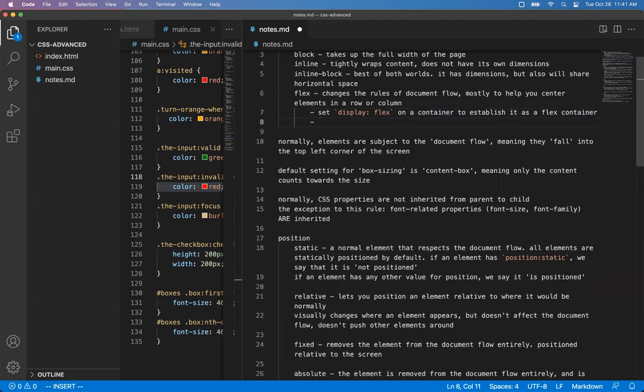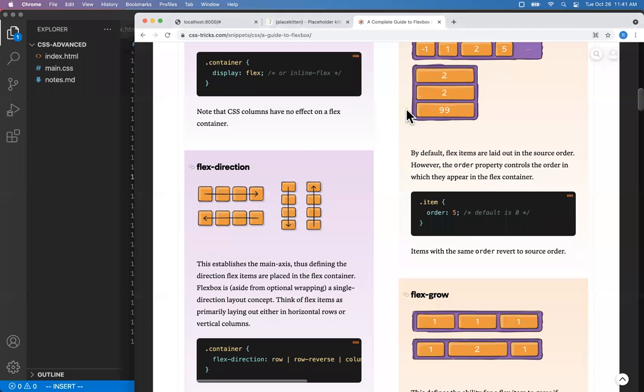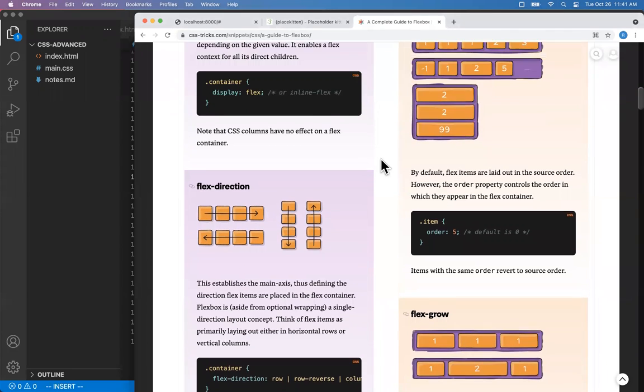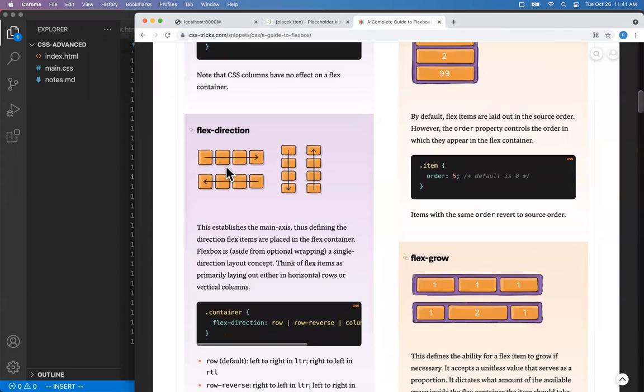So then you can set other Flexbox properties on the container to control its children, such as flex direction.